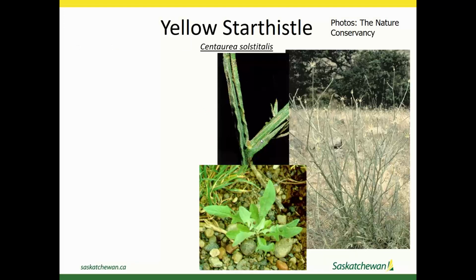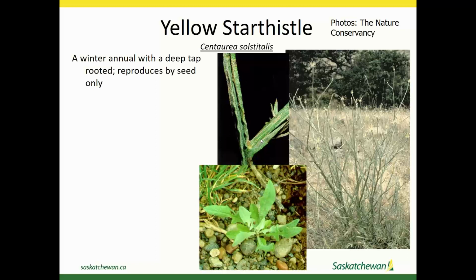Another member of the knapweed family is yellow starthistle, and that's one that we don't have any record of in the province at this point, but there are populations. There's 30,000 acres on the lake that's south of Minot, around the dam site there at the lake between Bismarck and Minot in North Dakota, and there are several sites in Montana. So it's not unheard of that we would see this plant arrive on our shores here fairly shortly.